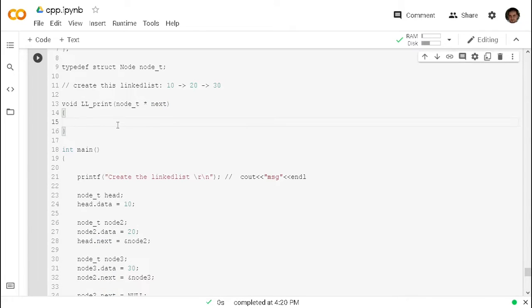Even in the code here, if I used node, I will say node next like this. So it's not false or incorrect.